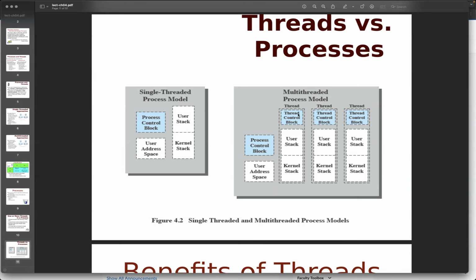But for multiple threads, we need to create a thread control block. It's the same as the PCB itself, but for the thread, so it's like a minimum version. Then we have the thread control block, TCB, and inside each of them is a user stack and kernel stack. Another thread has its own TCB and its own user stack and kernel stack. So it's a really similar structure, but we changed the user stack to multi-thread. This applies to one process with multiple threads.